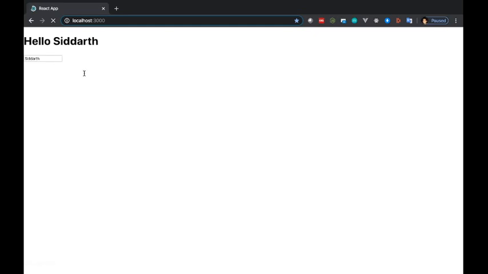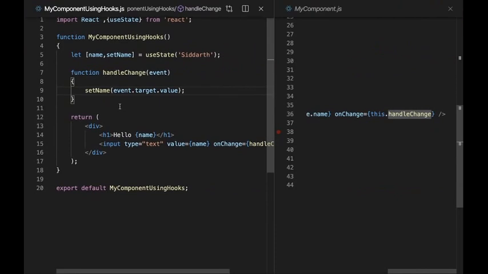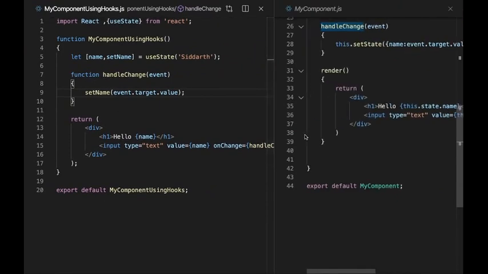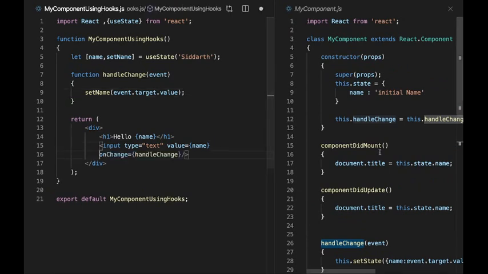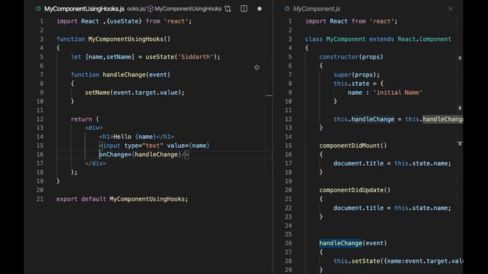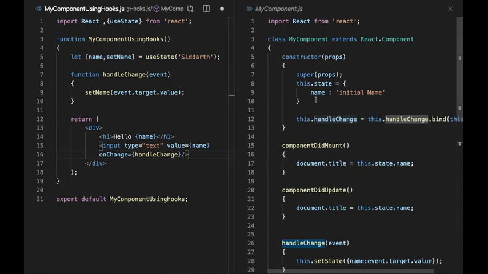So we essentially recreated what we had done with the class, but in a more functional approach and by using state here. When you compare these two codes, let me put this down so that it's much more readable, so that you can read this side by side.